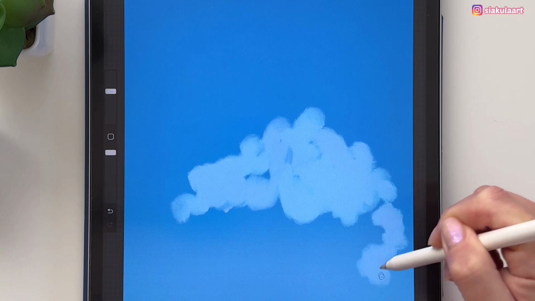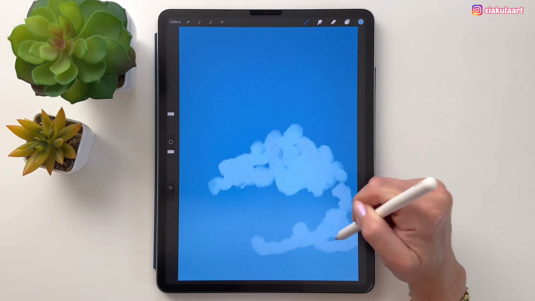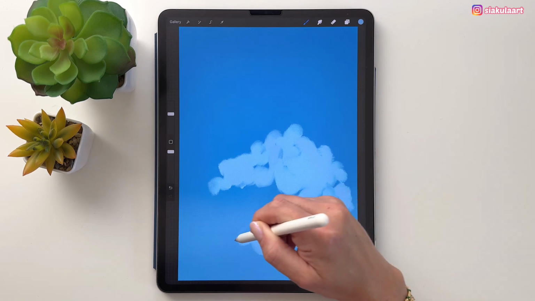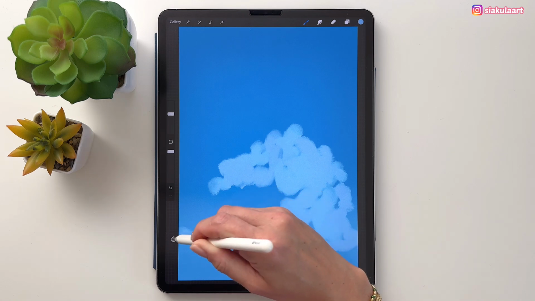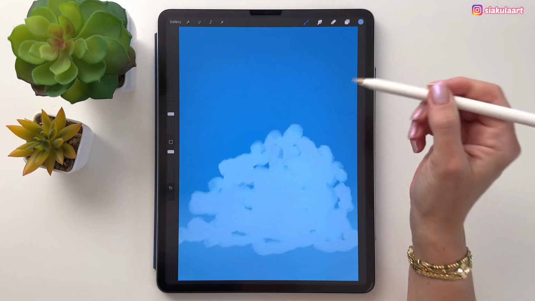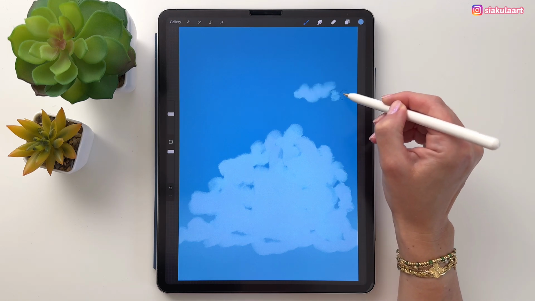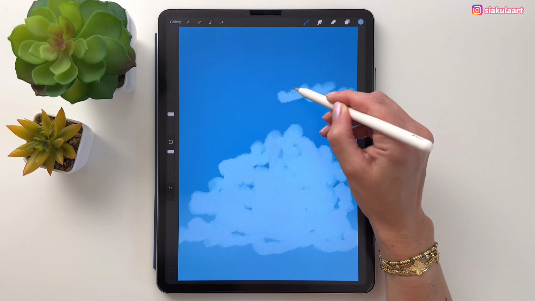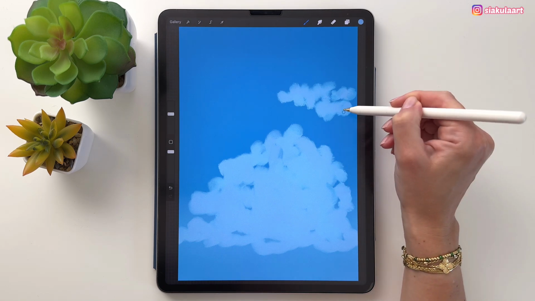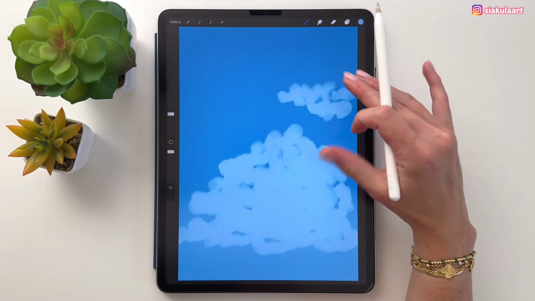Let's just draw a fluffy shape, like this. Maybe let's add one more on the top. Just like that. Okay. And this is enough of this color for now.